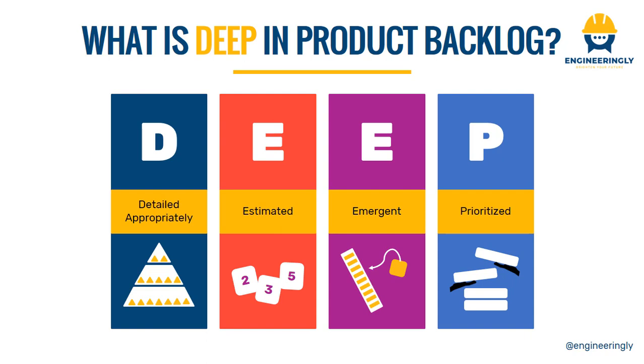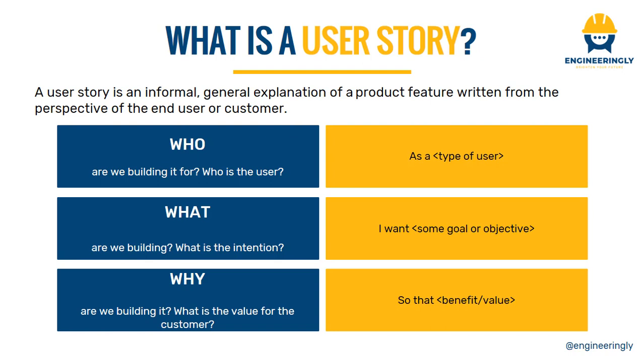The next E stands for emergent, which means that nothing in the product backlog remains forever, and nothing is permanent in there. A new item or a new requirement might be added anytime throughout the project's life cycle, or another item or requirement might be deleted from the product backlog. And the P stands for prioritized. The items in the product backlog should be in a descending order. The one with high priority should be at the top, and should be detailed in a fair amount. There should be estimations present for its timeline and cost, and the items at the bottom might not require that amount of detail.